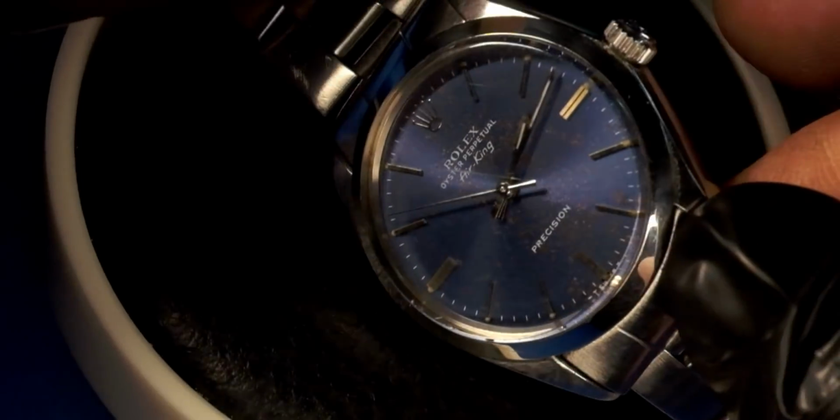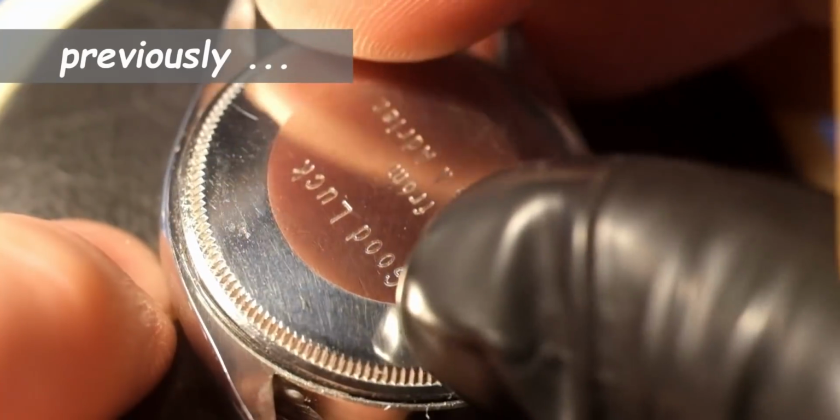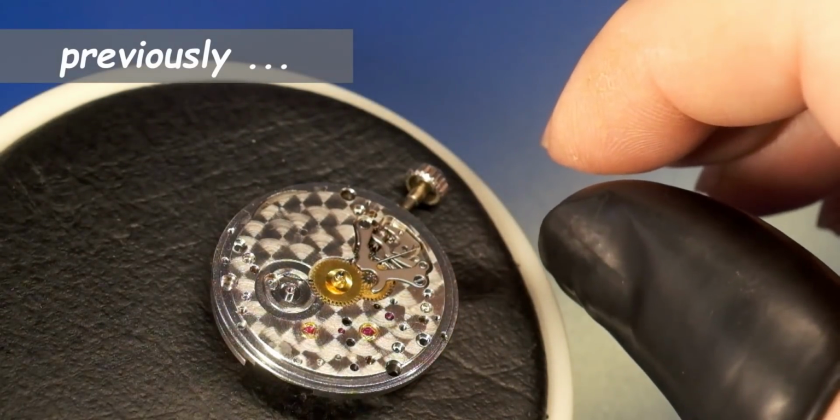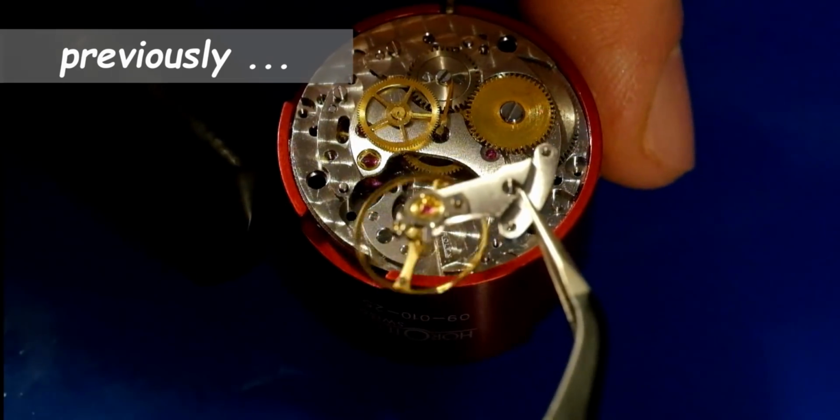This is a Rolex Air King from the 1970s. What could possibly go wrong? Et voila! And that is a pretty movement. Will the watch fire back up?